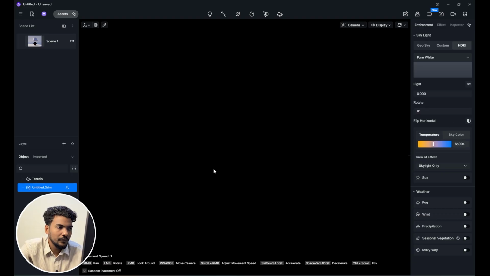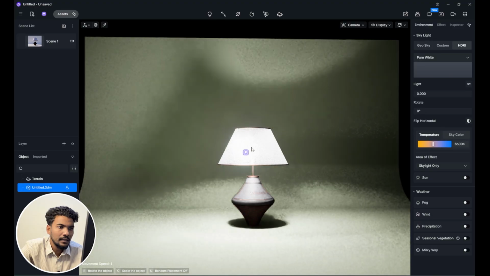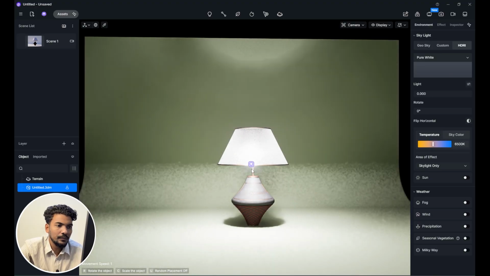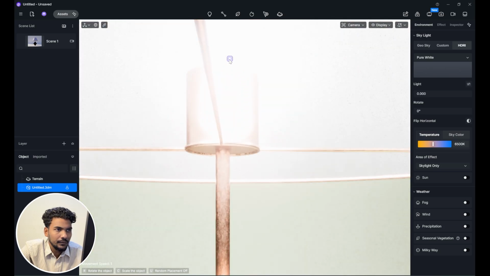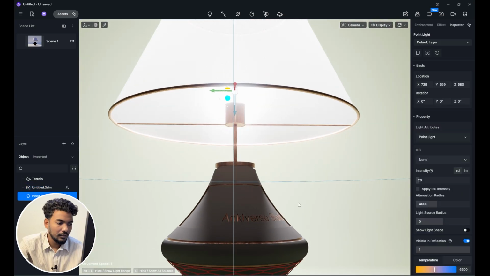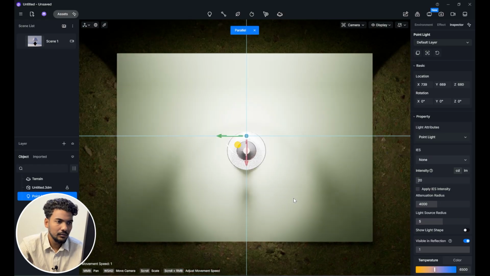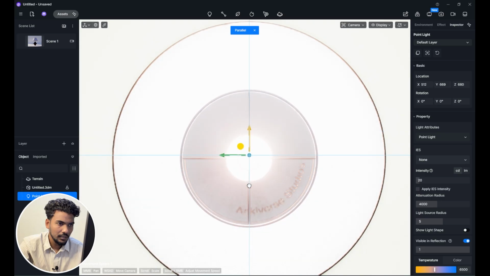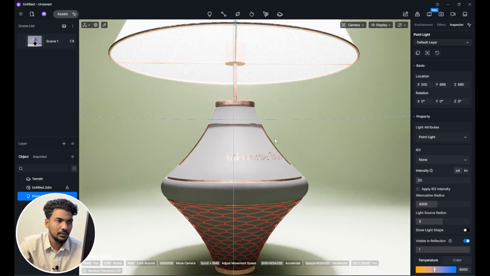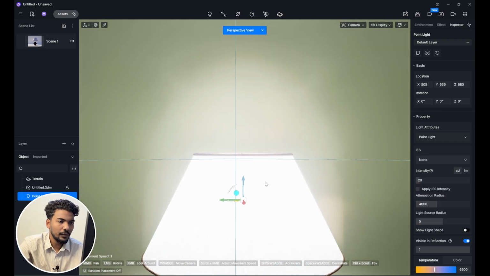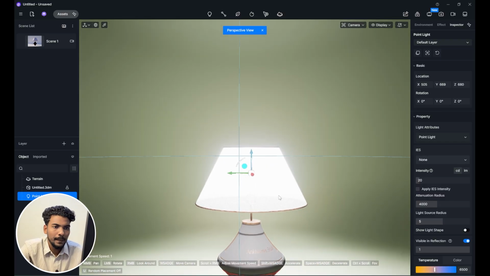So here, first thing to do, go to the lights, use a point light and put it inside here. Okay, and we go to the top view. You can press T to go to the top view and put it exactly here, because this is where the bulb will be.